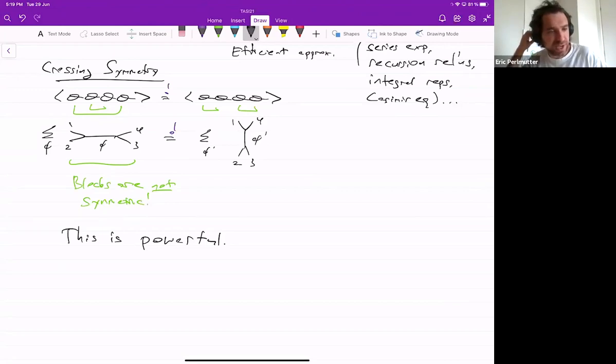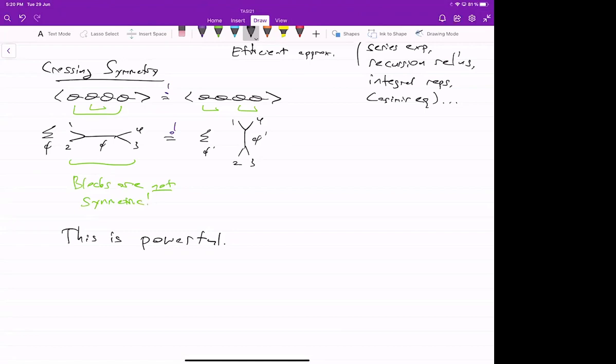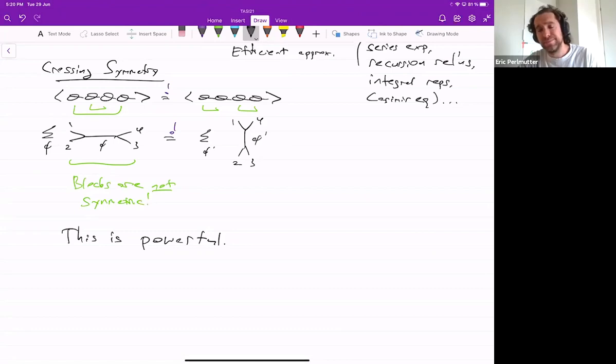Yeah, good. So each channel converges in a certain region, and crossing is useful when you equate two expansions that have overlapping regions of convergence. So that's where you want to use a given crossing relation. But in different regions of the complex plane, you're allowed to do different things. Okay, so each crossing relation only works for a certain subset of points. Yeah. Okay, thanks. Sure.